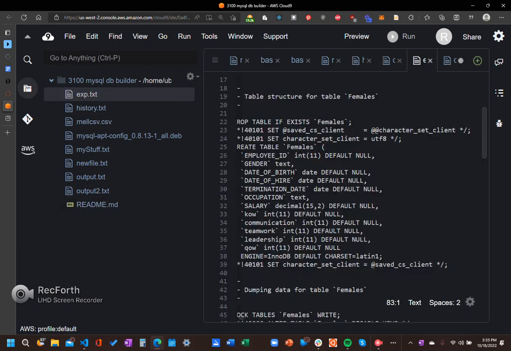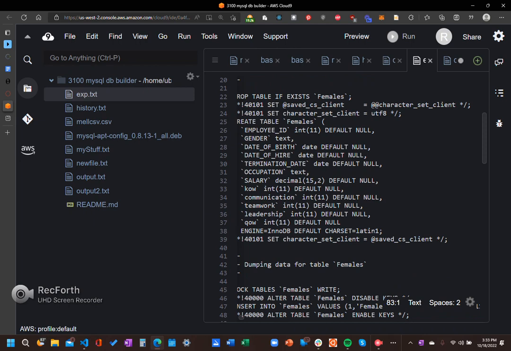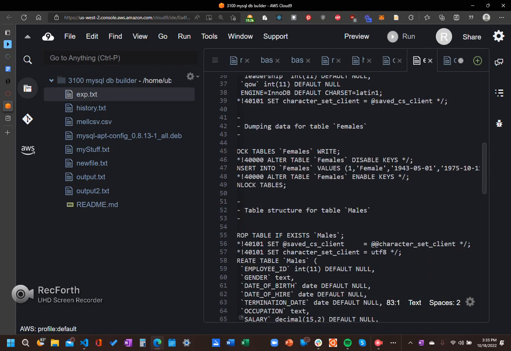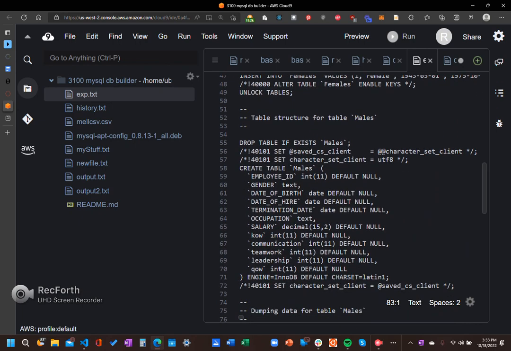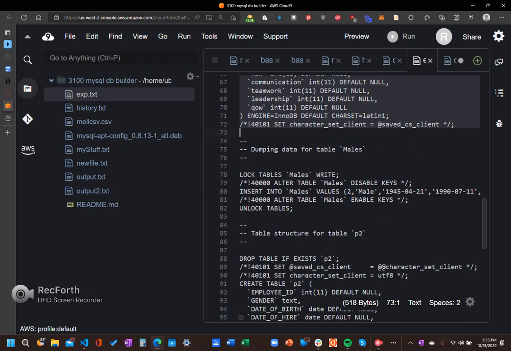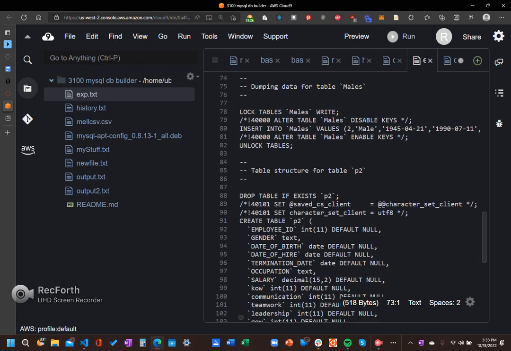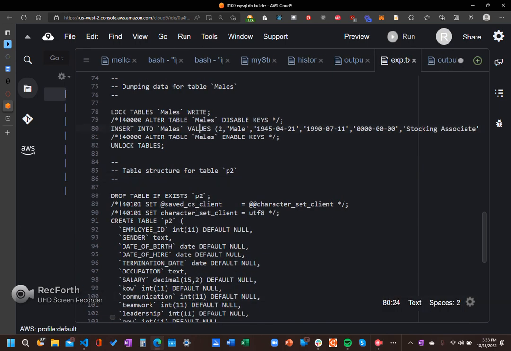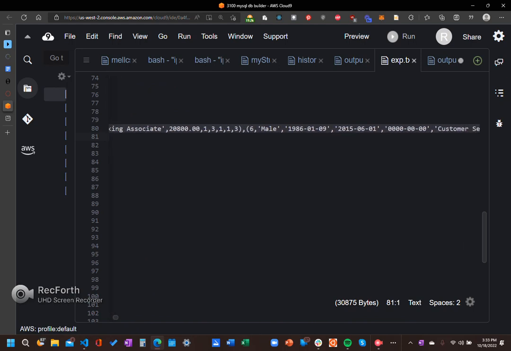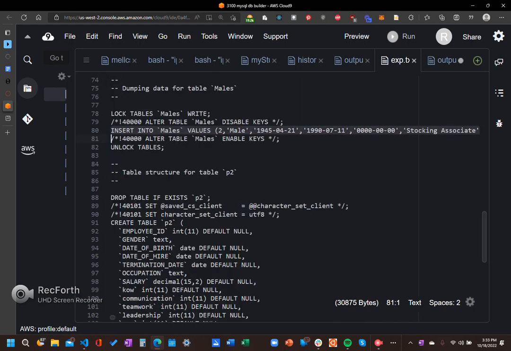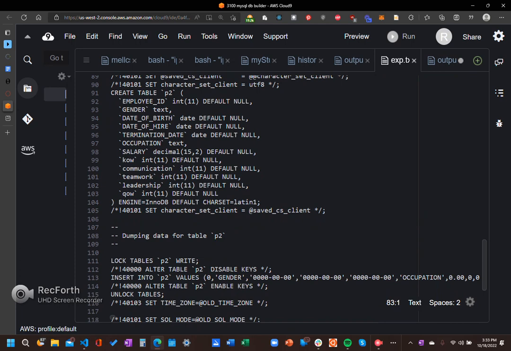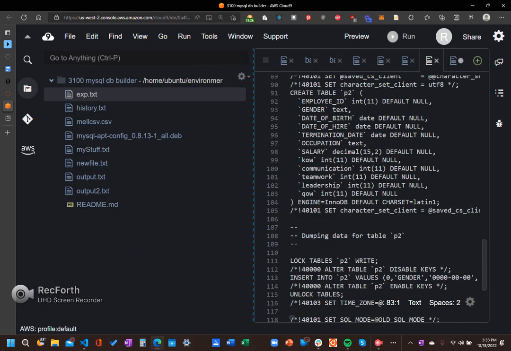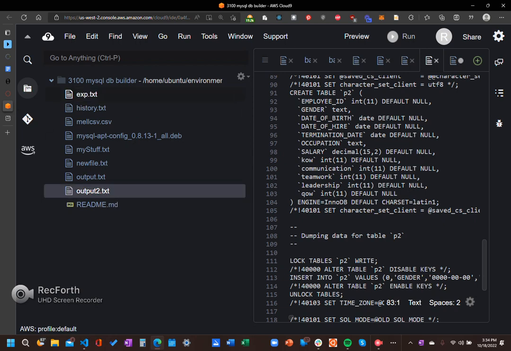And so what you'll be doing to turn in this project is you'll be submitting exp.txt, which contains a series of SQL statements that you can actually recognize. You actually know enough SQL. You've done all these statements before, and it creates a record of the creation of the database, and then the insertion of hundreds of records. And you can see that's a single insert statement that inserts every record into the database. It's miles long, and for all the tables.